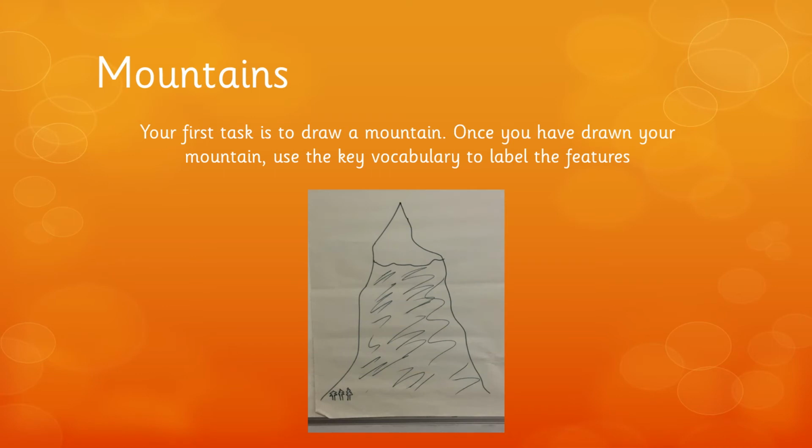Here's my mountain. Definitely not a masterpiece. I can see the foot of the mountain, which is at the bottom, and the summit, which is at the top, as well as the face, which is the side of the mountain. We also have a tree line and snow line, as I picture most mountains with snow at the top. Finally, I've labelled this part of my mountain as the slope. Does your mountain have any similar features? Does your mountain have any features that mine doesn't? If you're working in teams, it would be great to see your mountain drawings.